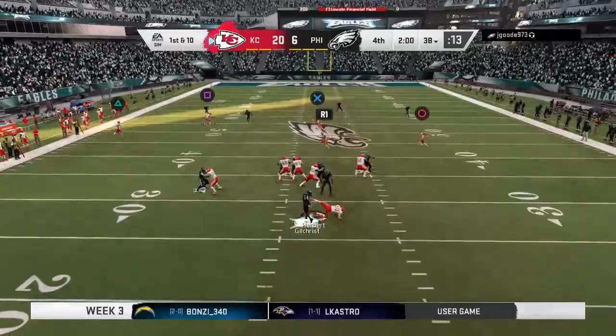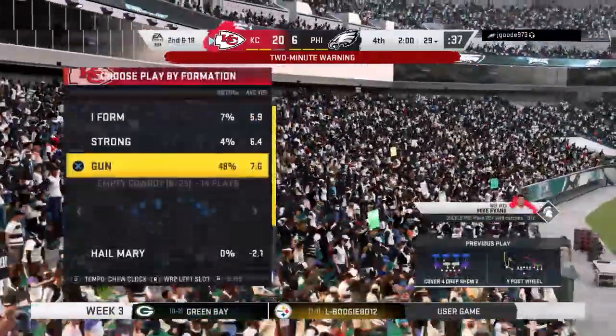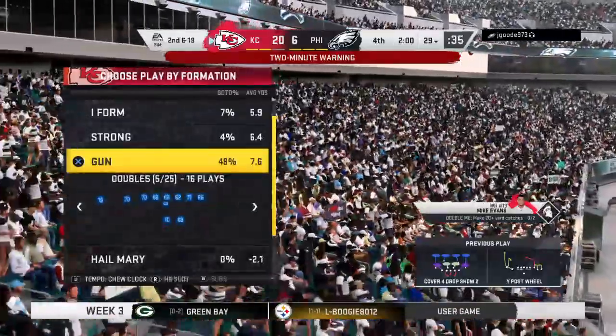Operating from the gun. Herbert nowhere to escape, and he goes down. Get him, boys. Yeah, that's how we do, D.